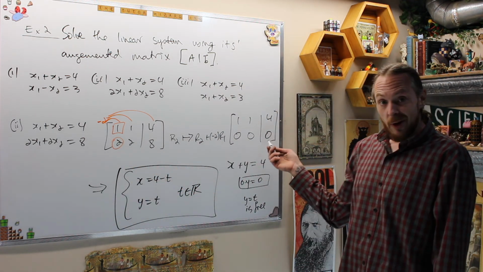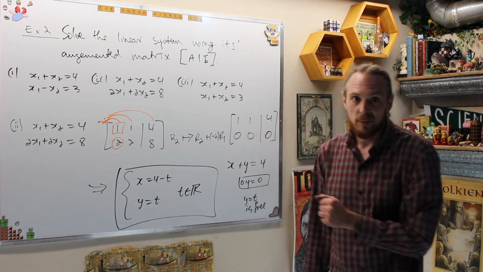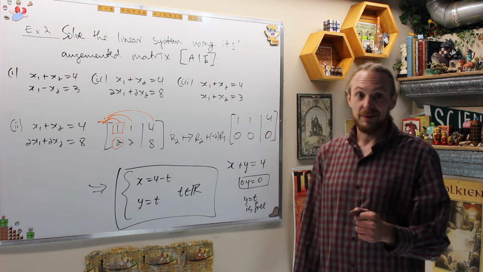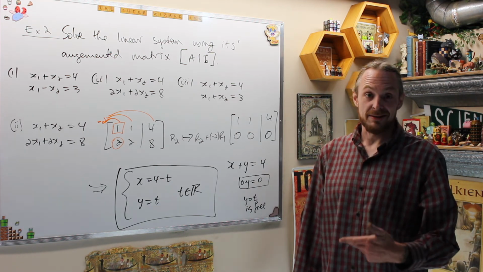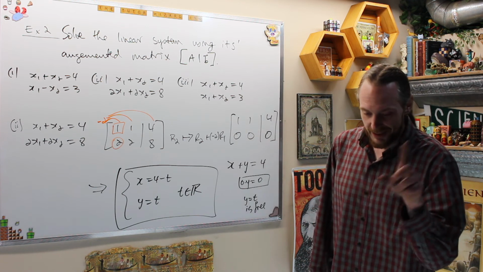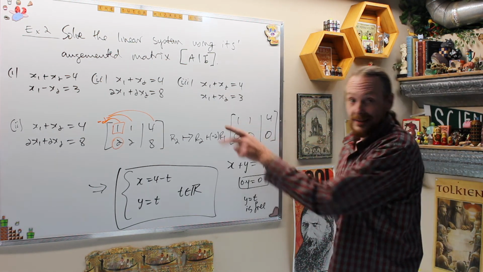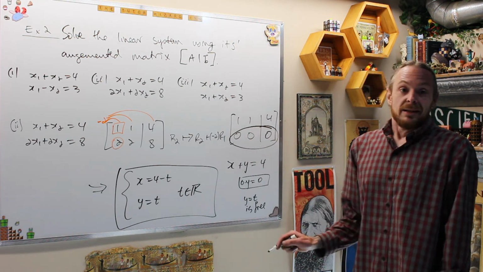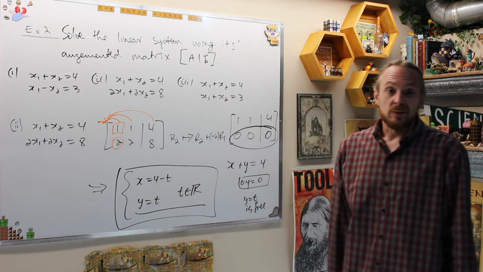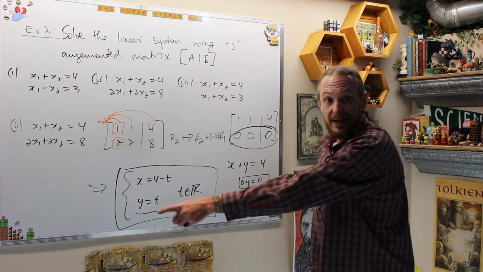So in that last row of our magic form, if you have a row of zeros, there's one caveat which I'll have to point out when they're mean to you and give you an overdetermined system with more equations than unknowns. You might get a row of zeros but still have a unique solution. We'll deal with that one outlier scenario. Otherwise, when you get a row of zeros, it tells me I have infinitely many solutions, and the number of rows of zeros will be the number of free variables we have eventually.